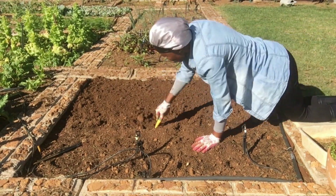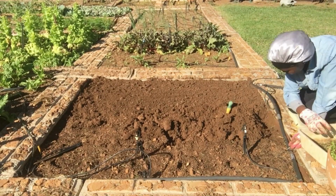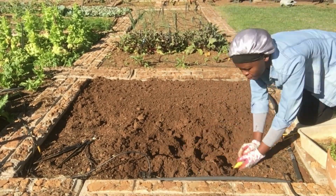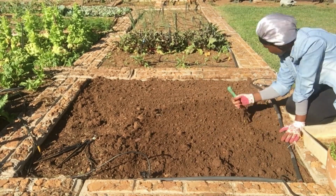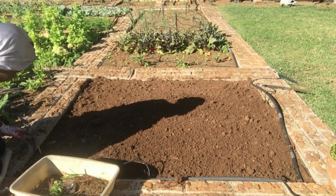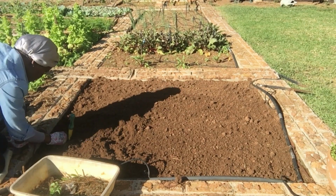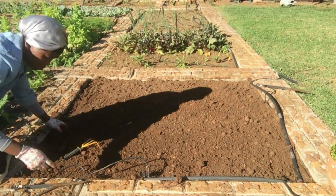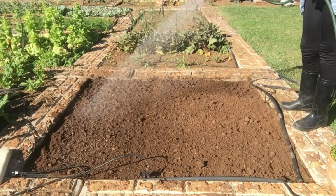And what I also did here was I planted 3 different varieties of the radish. One being the cherry bell, which is the smaller ones that normally tend to take on a red color. Then the other one is called a giant clove, which is similar to the cherry bell. However, the giant clove tends to be red and white and a little bit bigger than your cherry bell. And then the third variety that I planted was the sparkler, which is the one that is white and almost looks like a carrot.